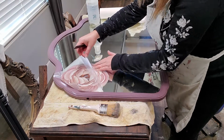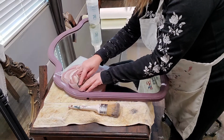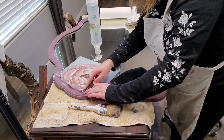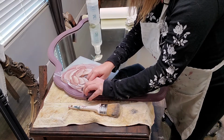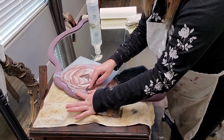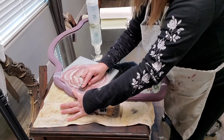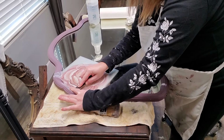And I just double check it on the areas that I've attached it. Now I'm going to come over here and get right up to this edge, and I'm going to start working my transfer in small areas up over the lip of this mirror onto the frame. So you'll see I'm just going to work one small area at a time, and I rub that on until it's loose from the backing sheet, and then I'm going to come to the next area.